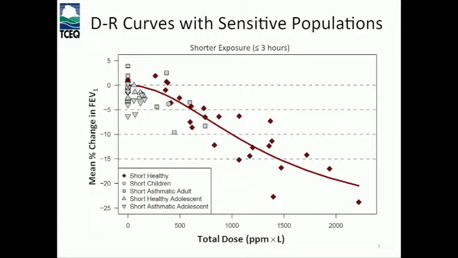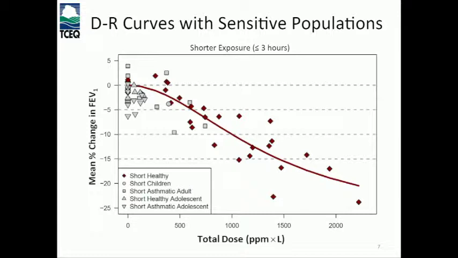The red points are the group mean responses of young, healthy adults, typically 21 to 35, in that range. All of the gray shapes would be considered at risk or populations of concern. The circles are children. There have been some studies with children. These are 8 to 11-year-old boys, and they show a similar response, so they can fit the same dose response curve. The gray squares are asthmatic adults, and they also fit a similar dose response curve.